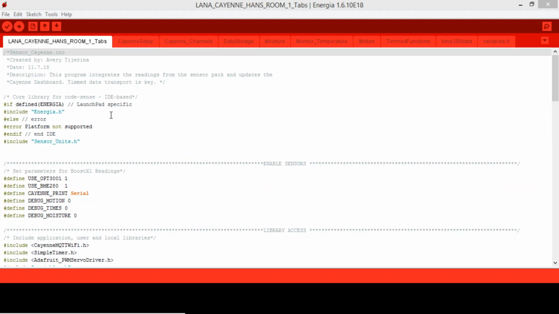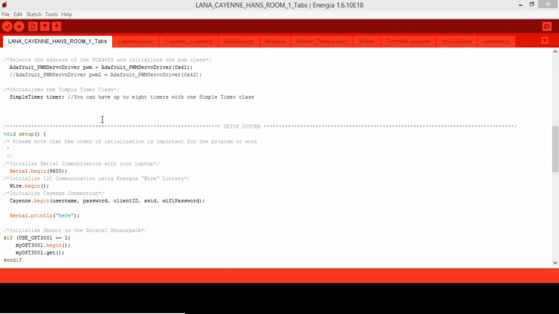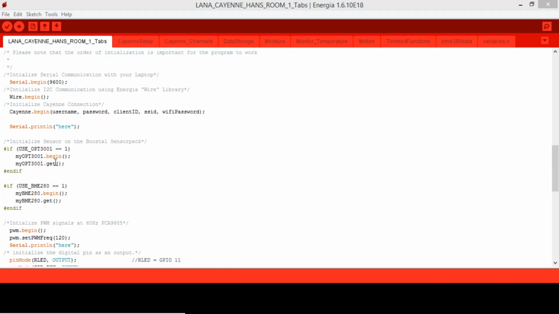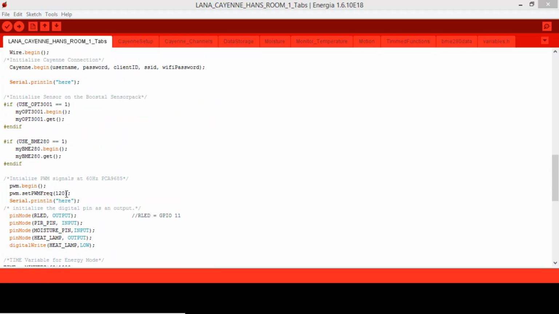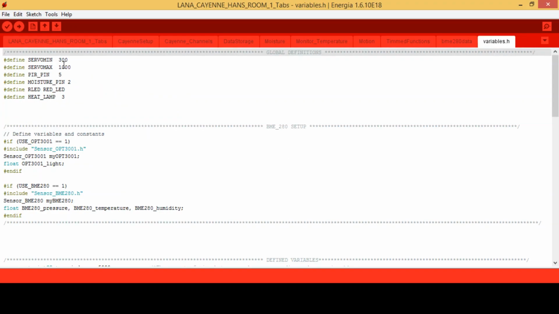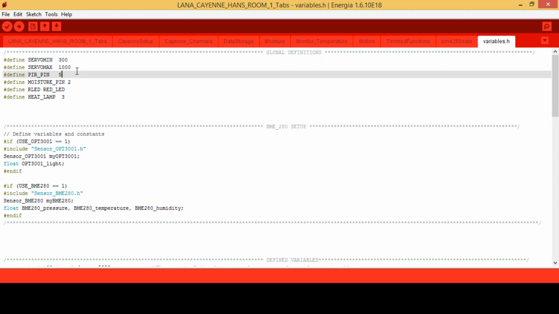So right now, I know we talked earlier about changing the PWM to 120 hertz, and that was set in this place here. In order to do that, we needed to also increase the control values for the servo position. So now the max and the min have doubled from what we had, because originally this was 150 and the max was 500.